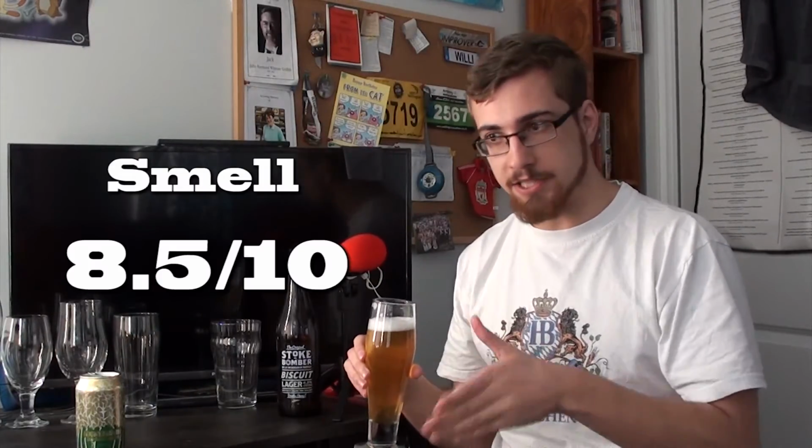There's also a hint of spice in there. I don't know what kind of spice, but it's got a little something else, and I can't quite detect it, I'm afraid. I wish I could. The smell isn't that strong. It's not an especially aromatic beer, but it's a really nice smell. And so for smell, I'm going to give that an 8.5. It's really nice, zesty, fresh, and it's giving me a good insight into how it's going to taste. So now, we'll have a taste.